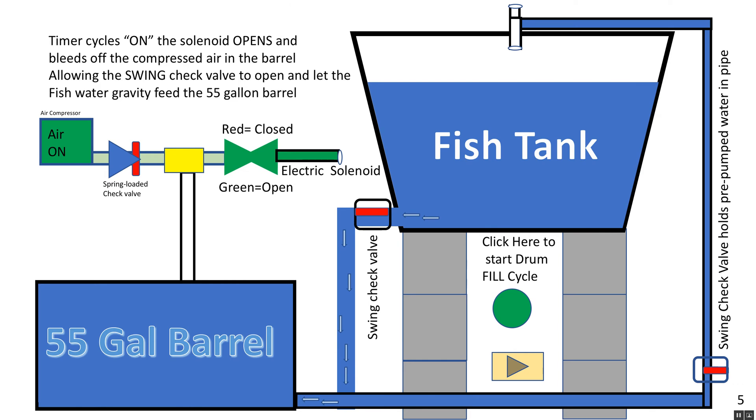There's a second swing check valve over to your right. That one holds the water up — it's a gravity flapper type with no springs. When water gets pumped up it opens, and once the water is up there and flow stops it closes, keeping the water from coming back down. This is really important if you're pumping water 20 to 25 feet — you wouldn't want it to come right back down every time you stop the power.